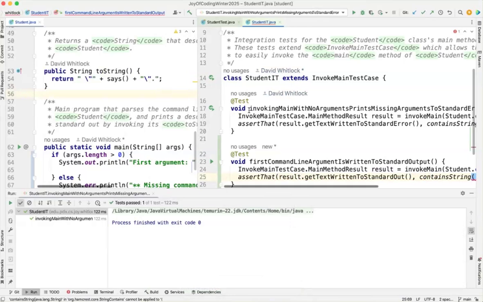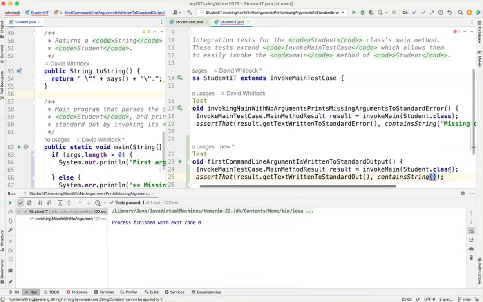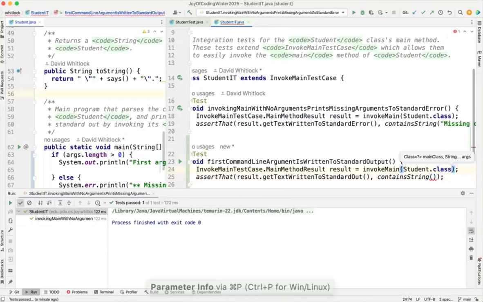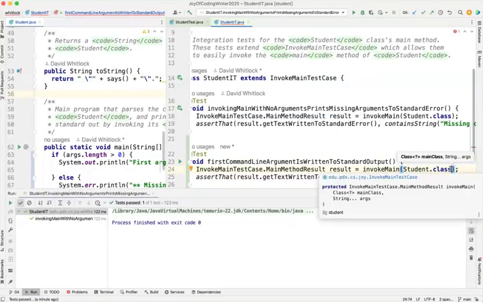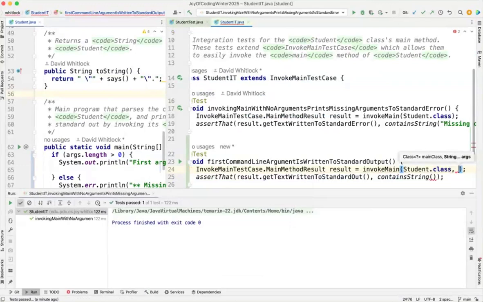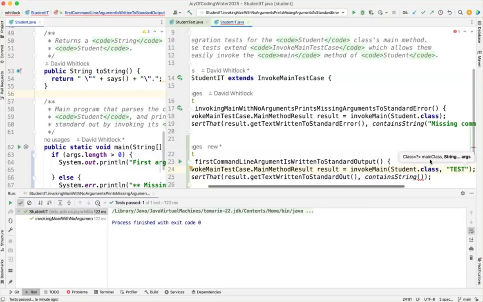Yeah. So in invoke main, if you look at the signature, it takes a class and then a variable length array of args, the arguments to pass on the command line. So here I'm going to pass in the string, oh, I don't know, test. Doesn't matter what it is.